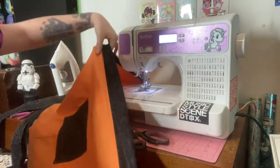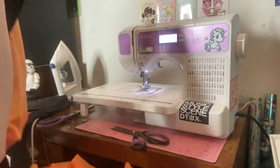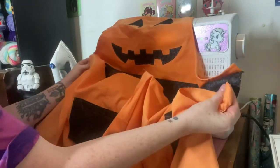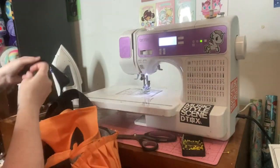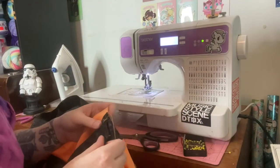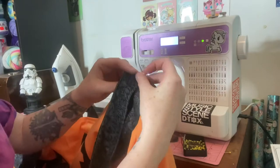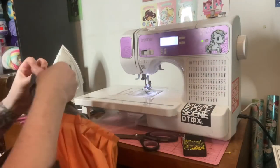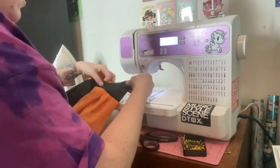So you should now have a finished top half for your apron, the bib, and a finished skirt piece. You're going to line them up right sides together and gather the skirt to the width and then stitch them together like this. And now you are going to just do the same thing like you did on top, where you're going to stitch the straps to the sides and then do a rolled hem all the way down the side just to finish it off.